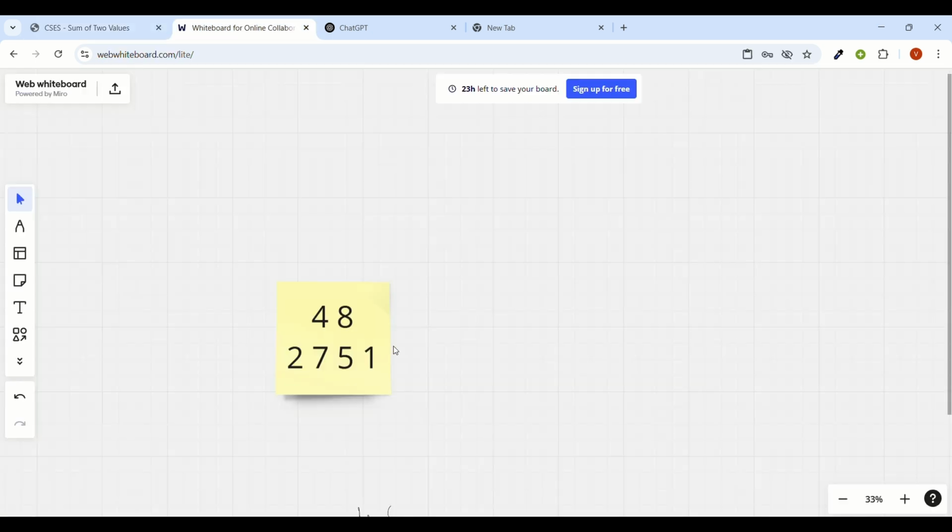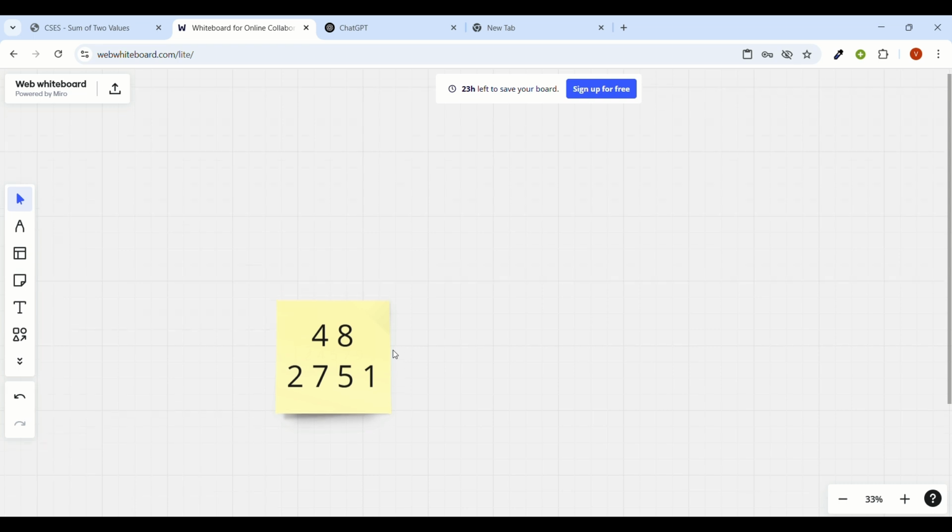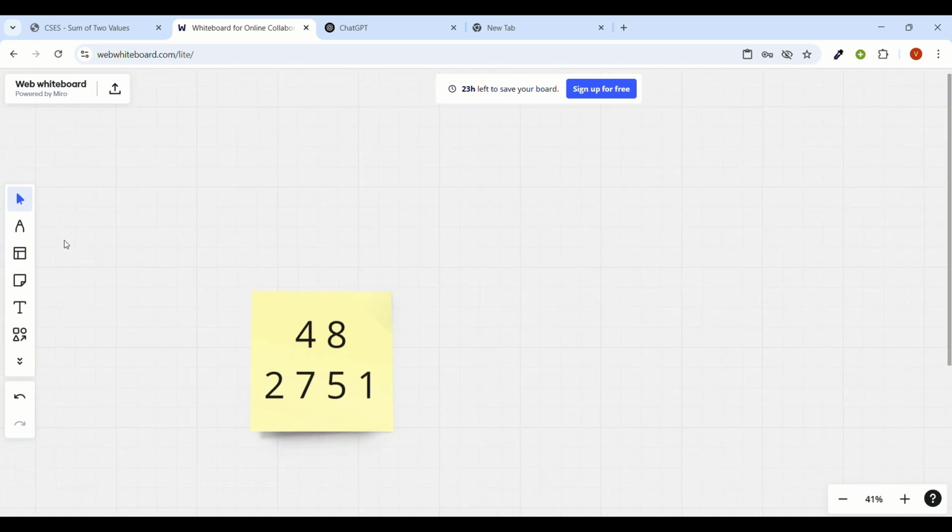First, let's check the sample test case. So this is our sample case. In the sample case, we are given that there are four values and the desired sum. This is our n and this is the desired sum.